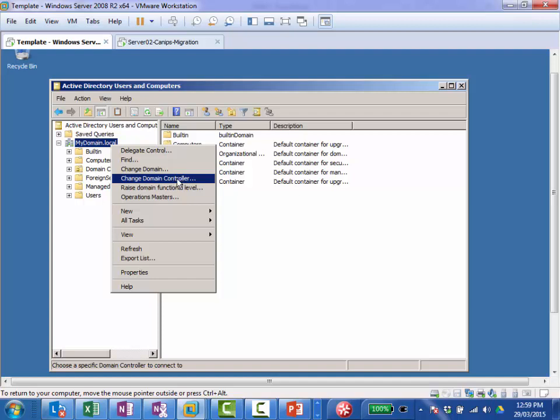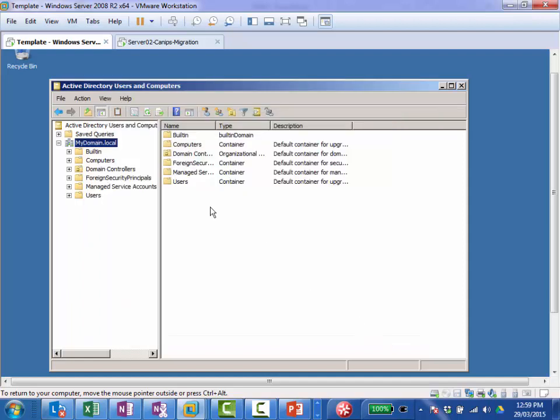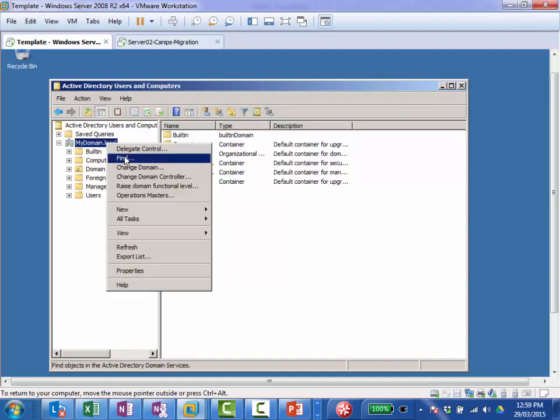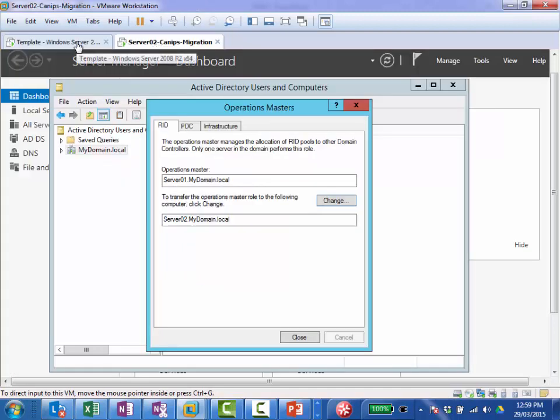So I can do this change domain controller on 2008, and it's not showing the second one. Okay, I can change domain controller if it shows. Anyway, then I have to just go to the second one. But this is another way that you can migrate the roles from source to target, right?